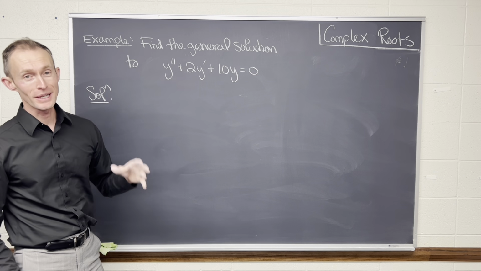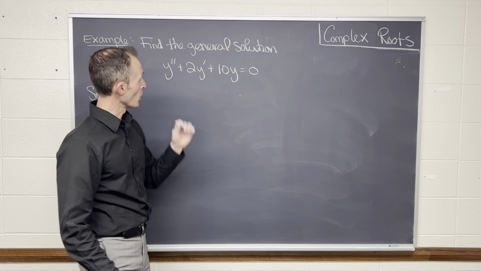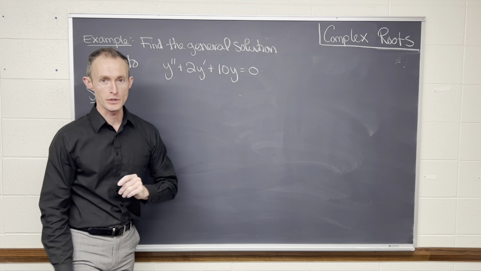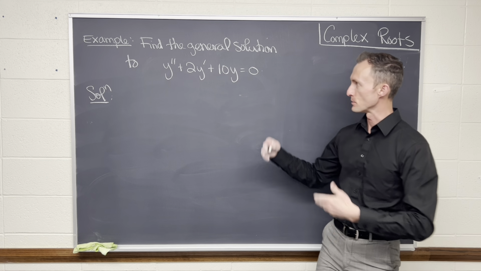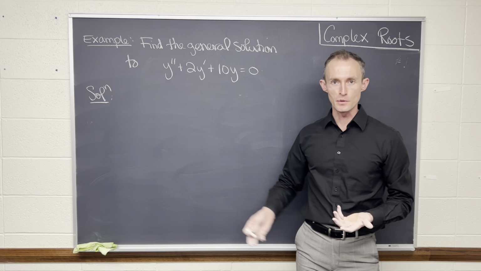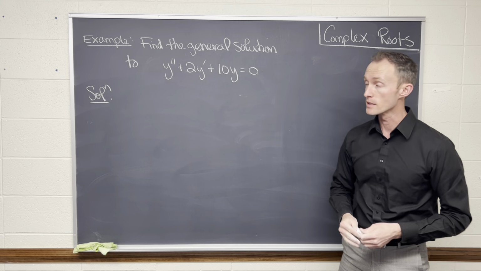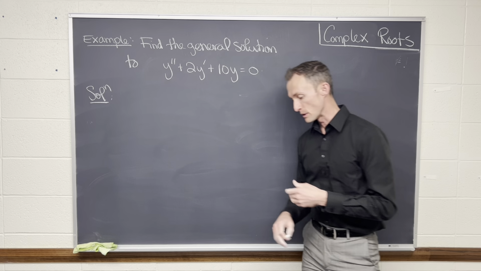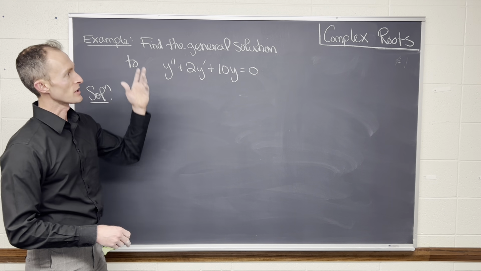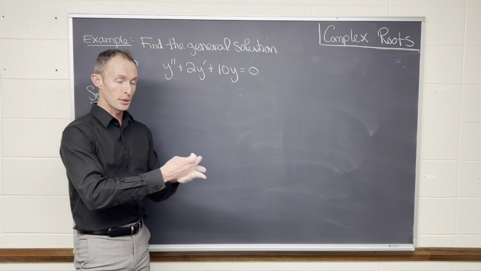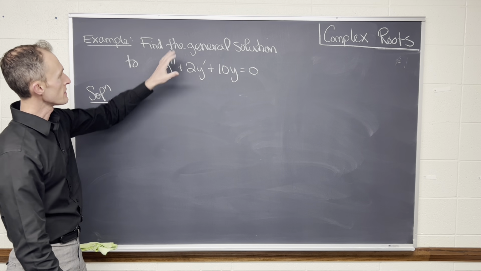Today we're talking about complex roots, which are solutions to the characteristic equation of a second order constant coefficient linear homogeneous differential equation, okay? These things get a little crazy in terms of all of their descriptive characteristics, right? It's a second order constant coefficient, it's linear, and it's equal to 0, so it's homogeneous. Now these are complex roots, which means that they're complicated, which is not true. Complex is a complex number. It's just not a real number. It looks like a plus bi or something along those lines, where i is the imaginary unit. Okay, so find the general solution to this.